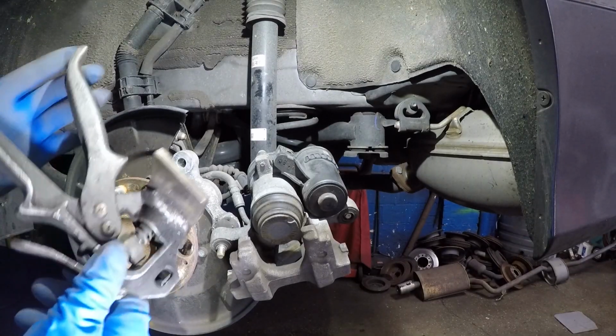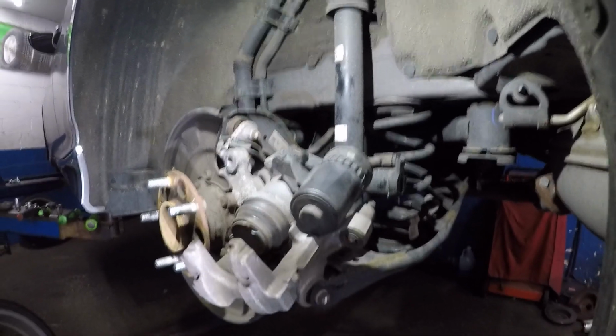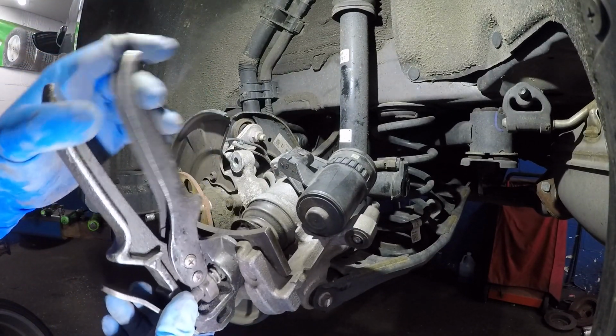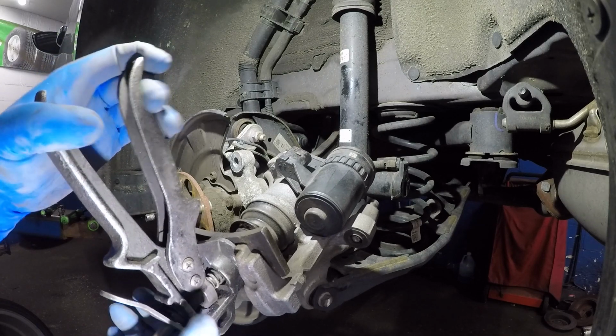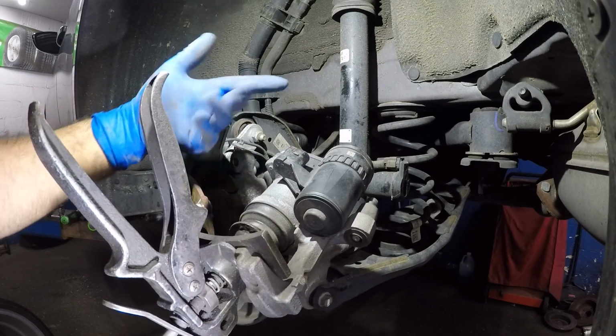Okay, so here's the tool that I got here. I'm going to switch up the camera angle so everyone can see how to do this at home without going to the dealer. And this is going to sit just like that. As you can see, this piston is not going to go in. That's it. It stops. And this is a piston that you don't need to turn like a regular Honda caliper.